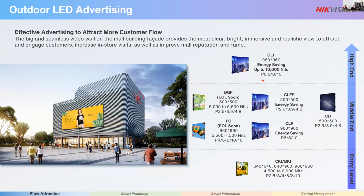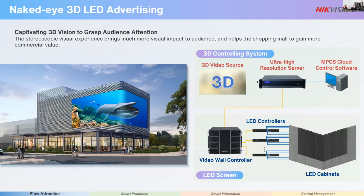So a nit is very similar, but remember, LEDs are very straight. So when you look at an LED video wall straight on, it's very bright in your face. But if you look at it at a slight angle, it's not that bright. So that's why we focus on the light towards the field of view for the viewing of normal eyes. All right, but anyway, that is in our training videos. So if you're not familiar, that's very bright for 10,000.